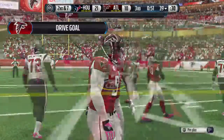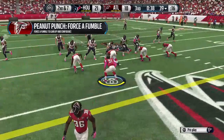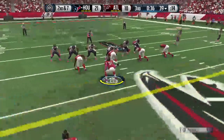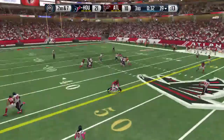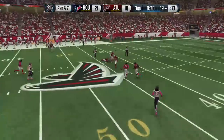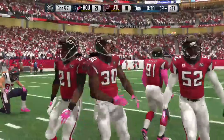Foster's a dangerous runner when you give him room to run, but there is no room this time. What a job by the defense. They bottle him up for a short gain. Second down and seven. He'll throw it over the middle. And that'll probably go as a drop. Fedorowicz is not able to come up with the catch.